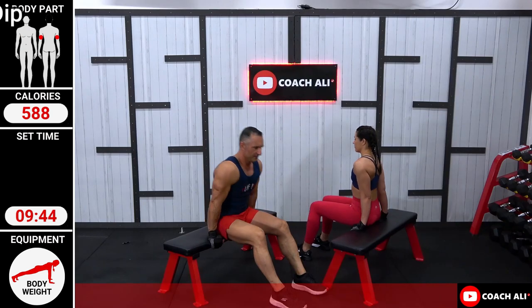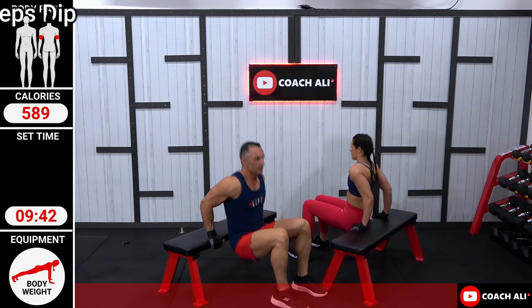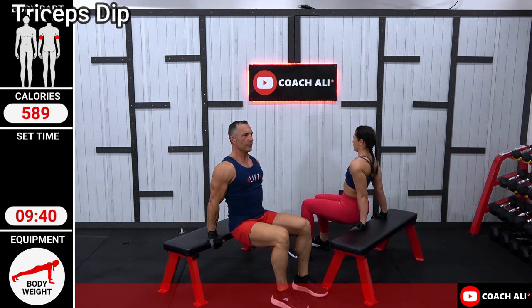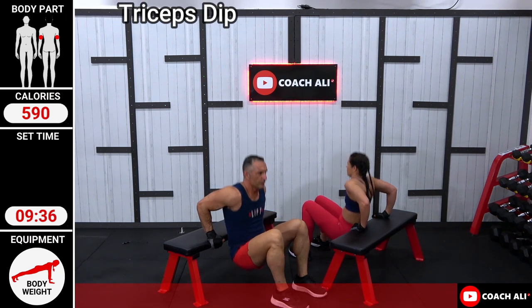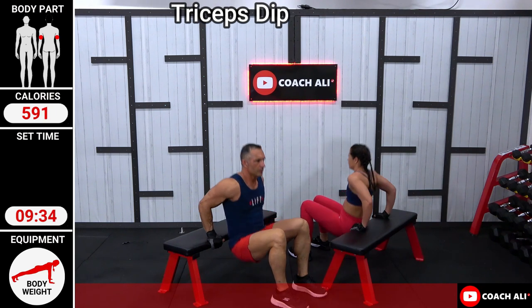This exercise is a triceps dip. You can see we're using our bench and we're staying nice and close to it. The mistake people make here is they tend to push too far forward with their hips, and that becomes a rotator cuff problem. So let's try to avoid that.